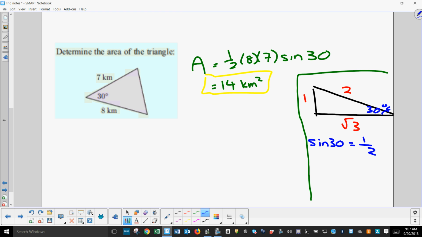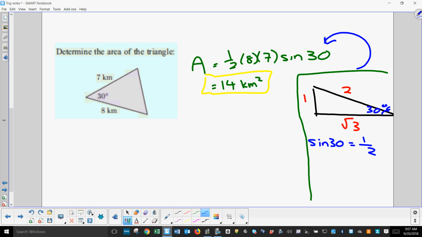Why do we need to know these? I guess it's not necessary. We can just use the calculator. Oh, because you've got a non-calc paper. And this stuff could have been on a non-calculator paper. So this could have easily been on a non-calculator paper, in which case you would have to be able to work out what sine 30 is using the special triangles.